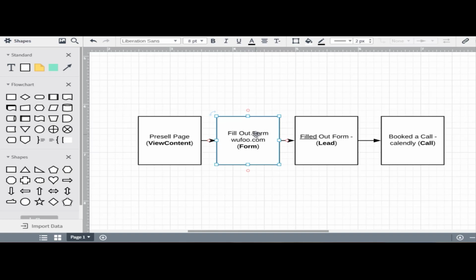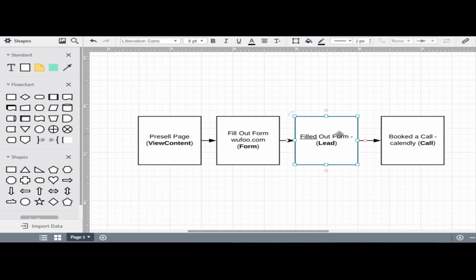A lot of times after you fill out a form, they get presented with a page or a message that says, thanks for filling this form out. You want to send them here. You basically want to put a standard event pixel code on that page, and you can name it lead. So anytime we look into our Facebook ads and we see leads, that means the people who have filled out the form fully, to the extent of landing on the next page.